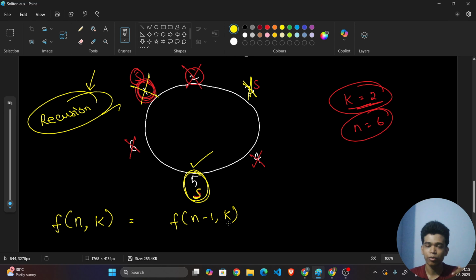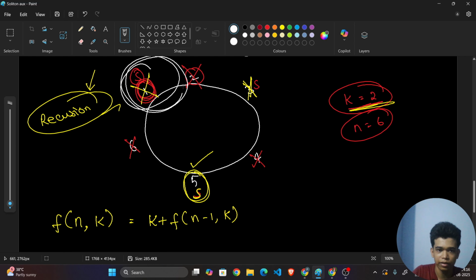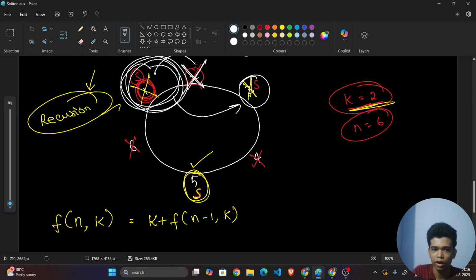Okay, whenever I go from this to this, what is the relationship between them, or what consequence will we encounter? I will be going k steps ahead. For example, here the k value is 2. Initially, I am starting at this 1. I am killing this 2 so that I will be going to this 3. So it is k steps, 1, 2.